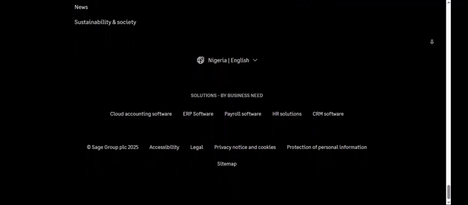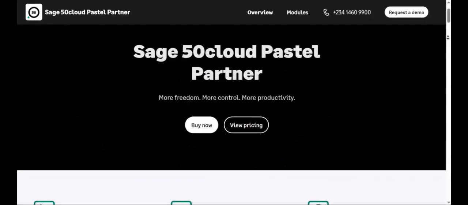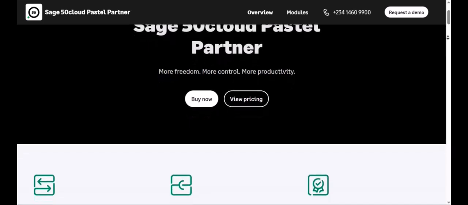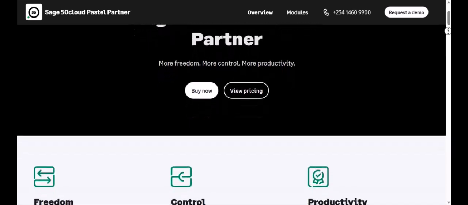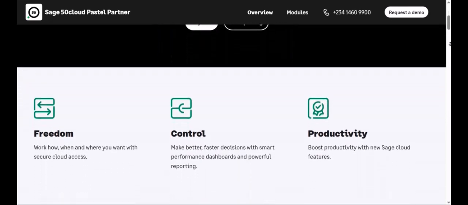Sage Intacct also provides valuable project reporting and analytics. You can generate various reports to gain insights into project profitability, cost variances, resource utilization, and billing status. These reports provide crucial data for project managers and stakeholders to make informed decisions and take corrective actions if needed. The real-time nature of the data ensures that you always have an up-to-date view of project performance.